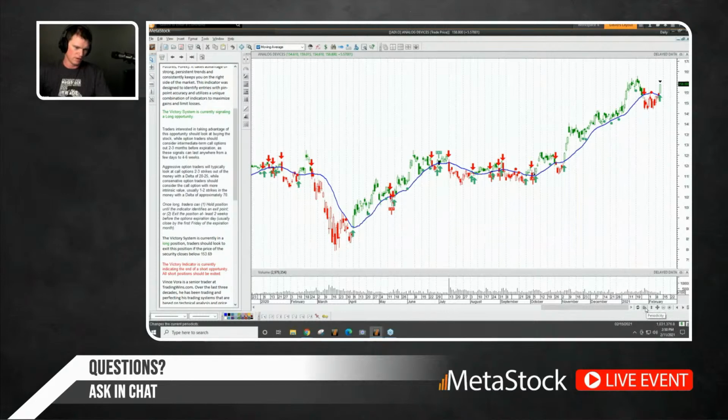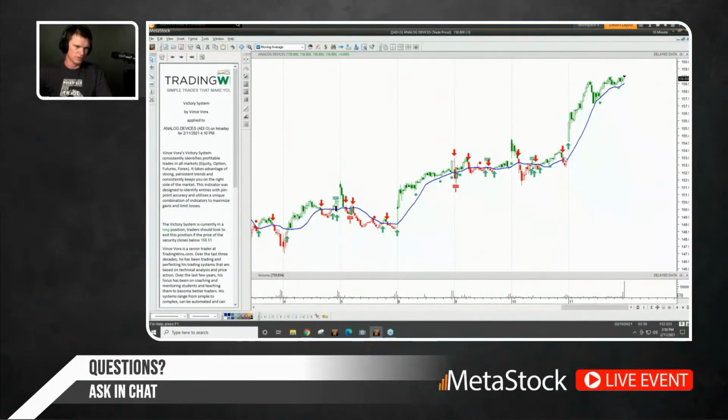Then I'll come over here and change this to an intraday chart. This actually looks pretty good, but what I like to do a lot is go to a shorter time frame to see if it still is in a long position, and it still is. So that would have actually been a really good trade for you to take. If you got in right here, or if you missed the trade by a couple candlesticks, you still got in. It came down a little bit, but then you had a re-entry here, and then it went back up, did a little bit of a pullback, and it's also giving you another re-entry into the trade. At this point, we would still be in that trade.